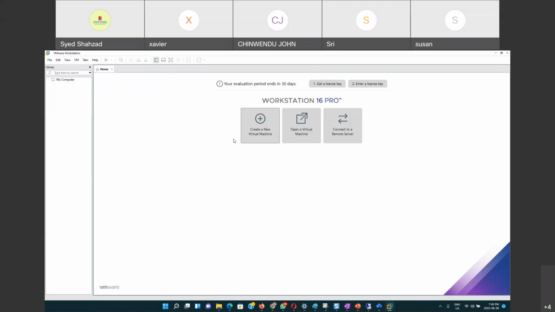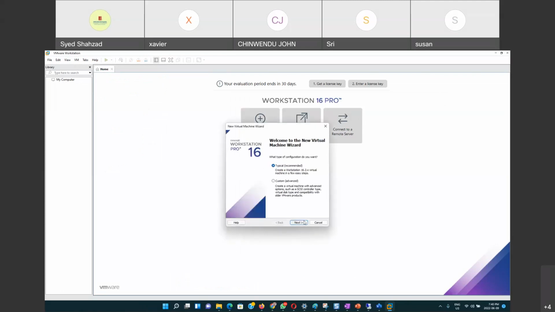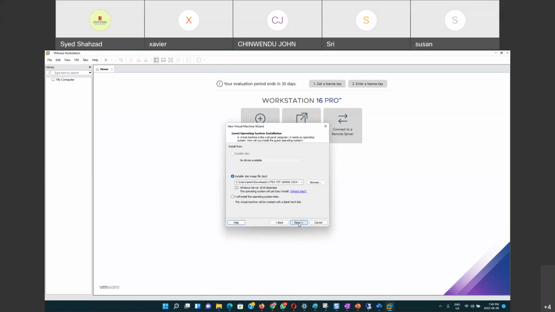Okay, so now we know all the things. I will not be explaining all the steps in detail, so we're going to go a bit faster. I'm going to click Create New Virtual Machine again. Typical is okay. Next. The operating system is already detected here. That's the workaround. I think everyone's seeing that, right? We're not going to go this way now. It's a workaround, so I'm going to select another option.